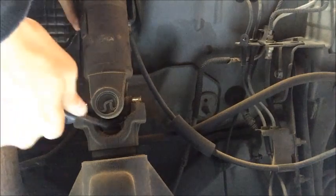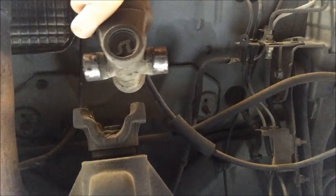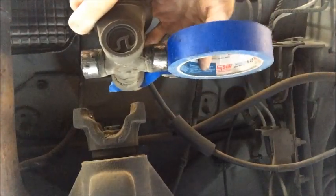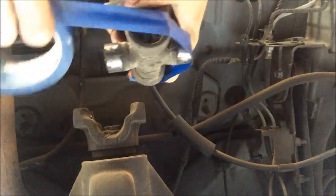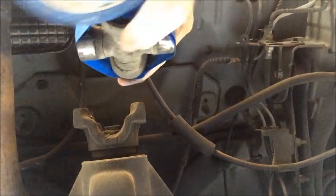Okay, next I'm going to take a small pry bar and put it behind the U-joint and put some pressure on the whole thing forward. It should come out without too much trouble. And the next thing I'm going to do is take a roll of masking tape and put it around these end caps before they come off, because it can be difficult to get back on and we don't really want to lose any of the needle bearings. So we're just going to tape these in place. It's enough to hold them on there.